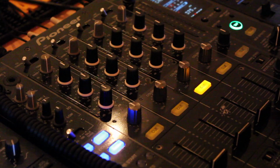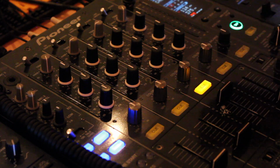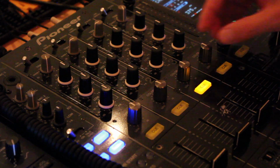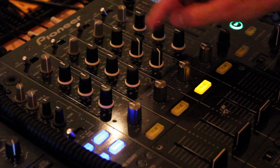Now, I think what you want to do is take a look at your mixing style technically with the volume faders and the EQ levels. What I like to do when I'm mixing is to throw the volume faders to full, to 100%, in one abrupt motion. But the reason I'm doing that is that first, I've killed the bass and the mid-range EQ all the way to zero.